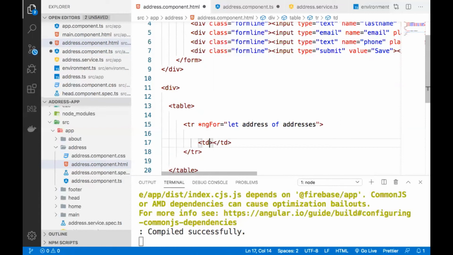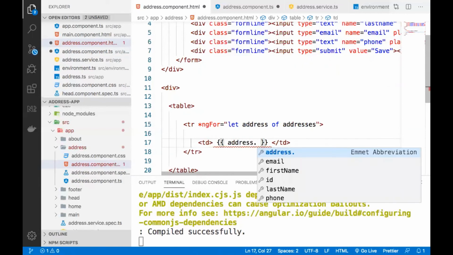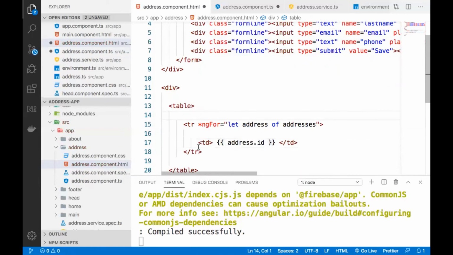And here inside the td, address dot id, you can see the id. I'm copying this.